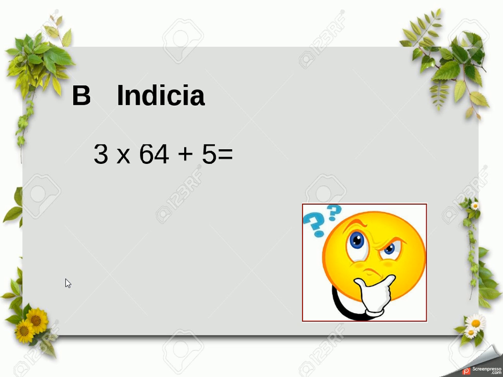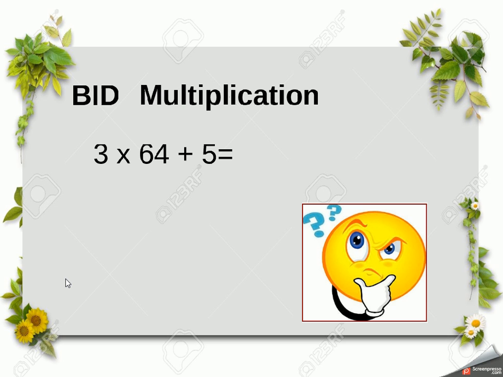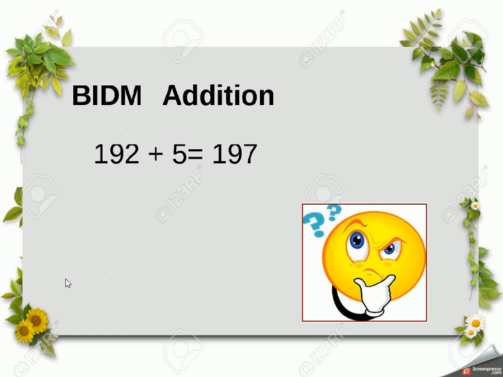And yet there's still 2 different operators to work with. So I go back to BIDMAS again. Well, there's no division, so I can forget about the D. And next I come to multiplication. So the M of BIDMAS tells me I'm going to do 3 times 64, which is 192. So I'm left now simply with 192 plus 5, and there is only one operator, but BIDMAS tells me to do addition next, so I go on to the A, and 192 plus 5 is 197.